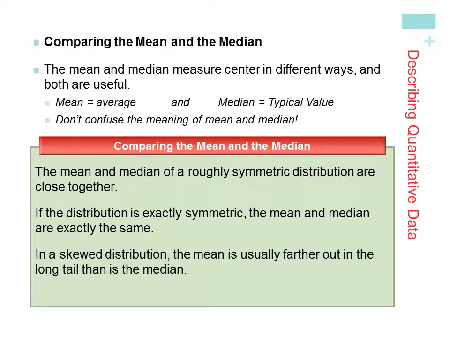In a skewed distribution, so think skewed right or skewed left, the mean is usually further out in the longer tail than the median. So think about those means, okay? It's the average. If I have a distribution where I have a really long tail on the right-hand side, the mean is going to be pulled up by those values on the tail. I'm going to be adding a really large value at the end and dividing it, so it's going to make my mean bigger. Whereas the median is still going to lie where most of your values lie.